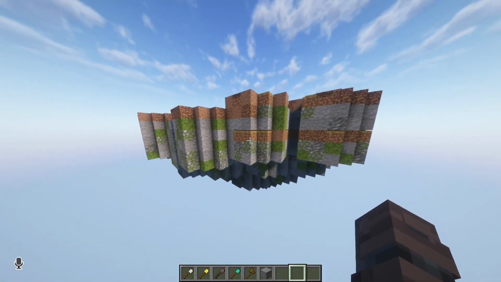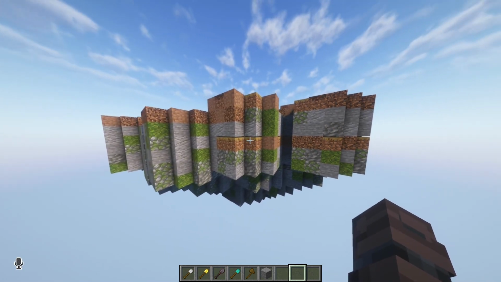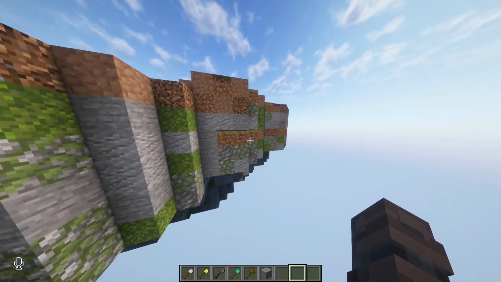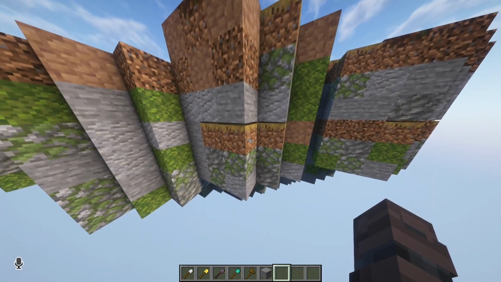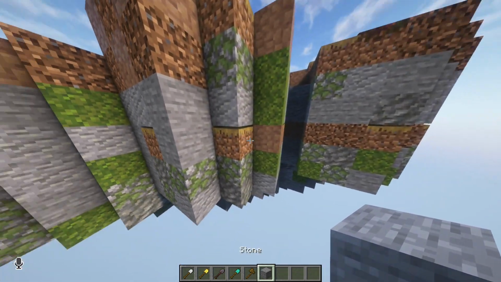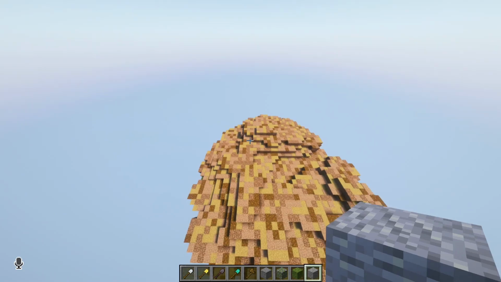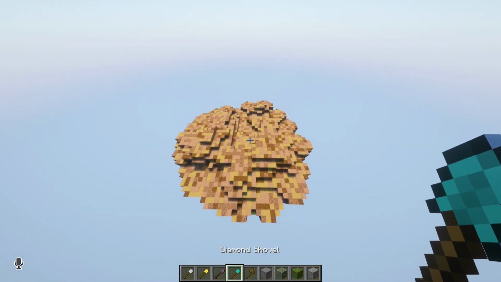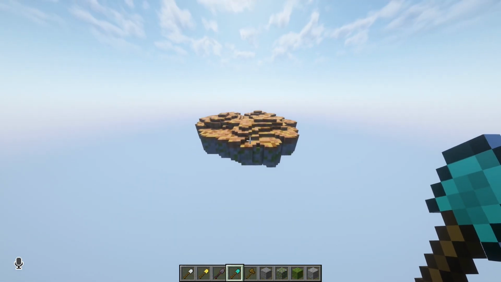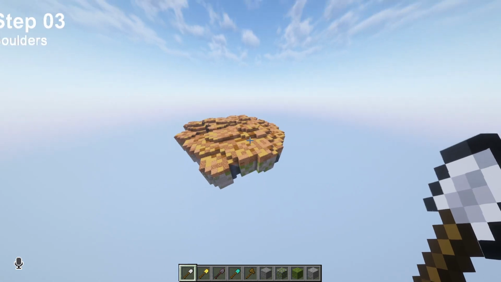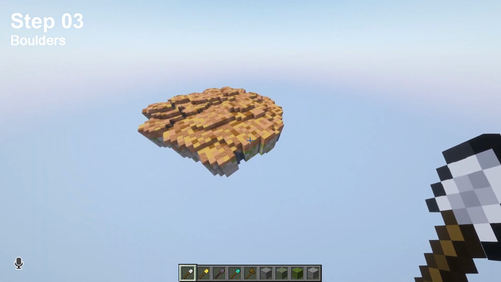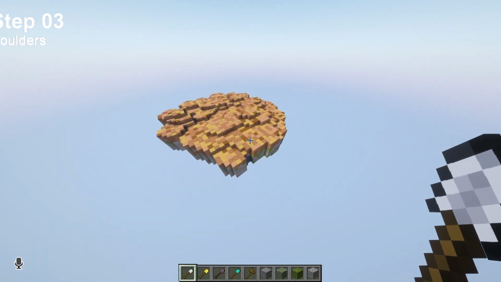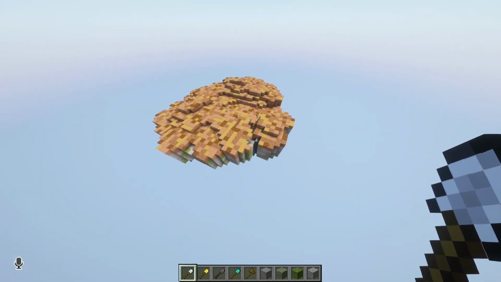You may notice a few spots here and there where it painted the ground blocks where you didn't want them to. You can simply just go back and replace these with whatever blocks you want. We're getting somewhere, but it looks very boring and a little bit strange. Now to fix that, we're going to go back in with our base island material once again. This should help a lot to make things more interesting.